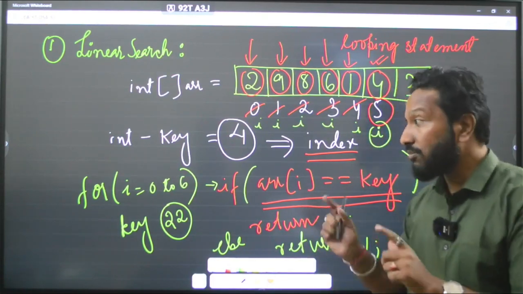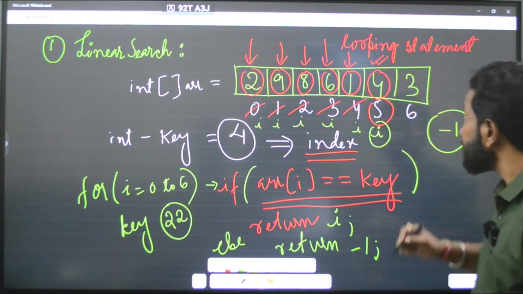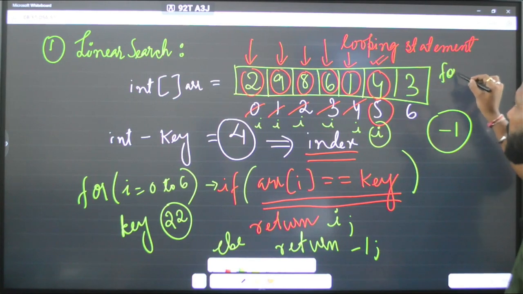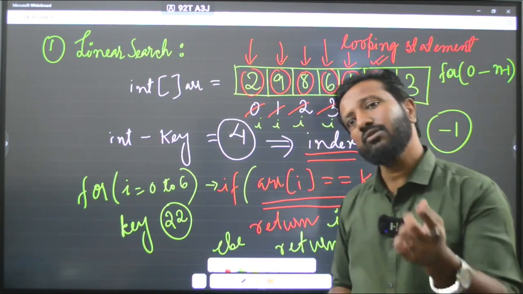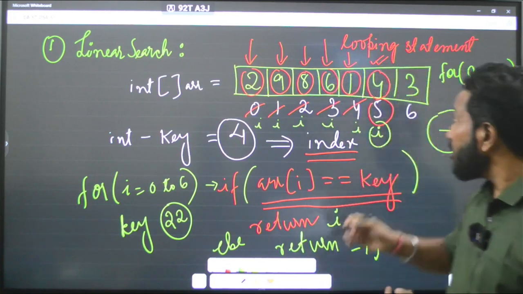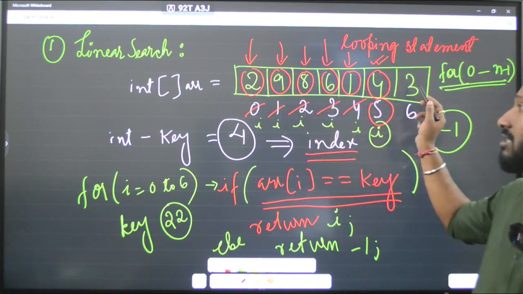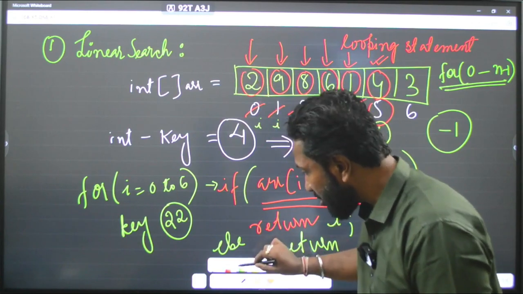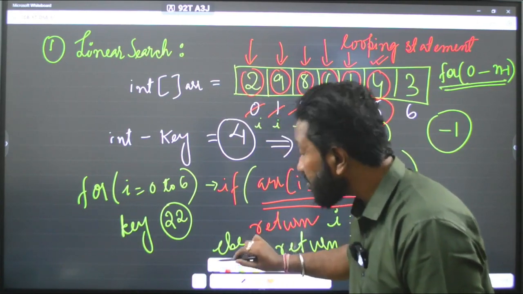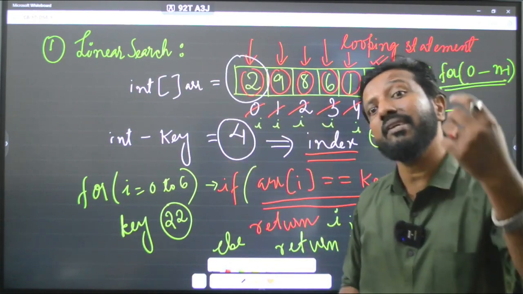Now the most important thing, time complexity. Try to understand, okay? I have a for loop which is going from 0 to a particular value n minus 1. So I have to travel from here till here. Sometimes what happens, the key can be the first element only. Okay, try to understand what I am saying. In certain cases, the key can be at the first element only. That can be the best case.